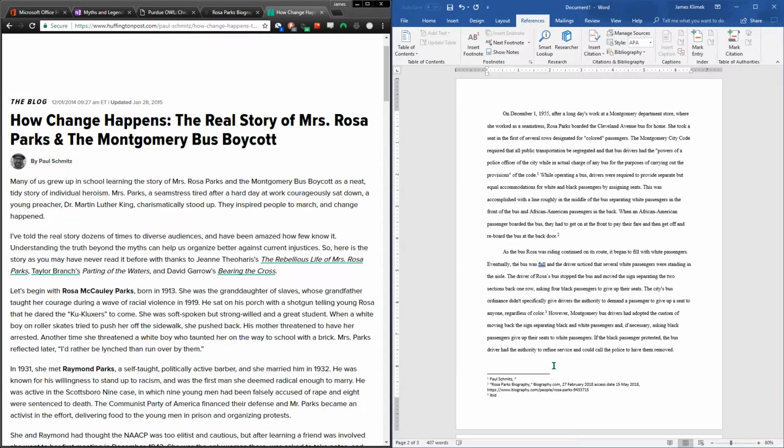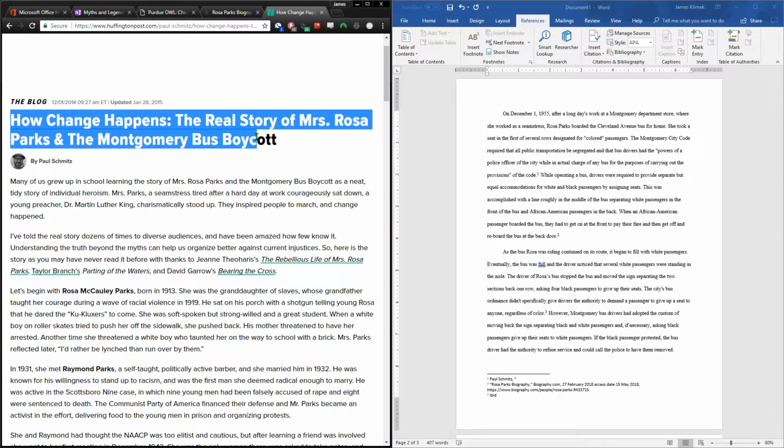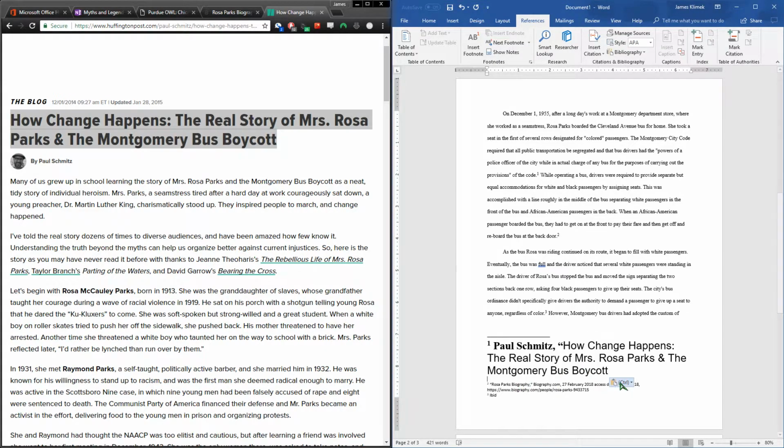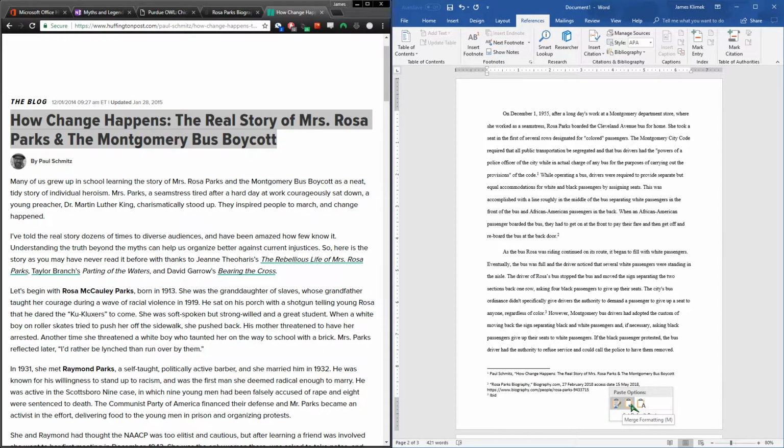comma, and then the title of this, here's a tip. That's a long title. I'm not going to type that. I'm going to copy it, I'm going to paste it, and then I'm going to click over here to merge formatting. That's going to make it the same formatting as the information around it, comma, quotation mark. And this is from Huffington Post, comma, and what's next?